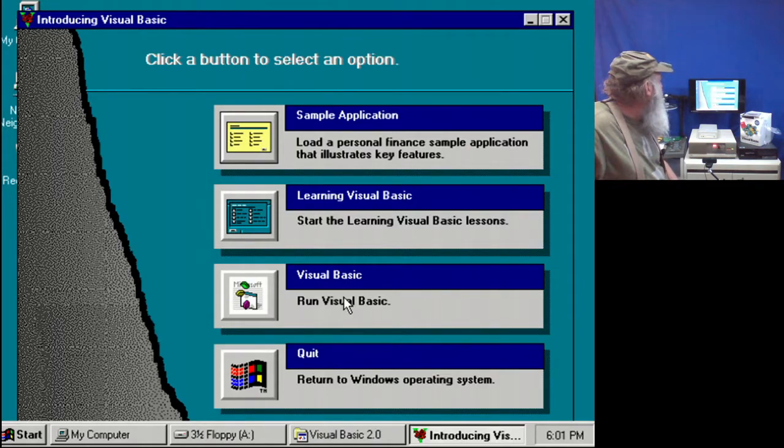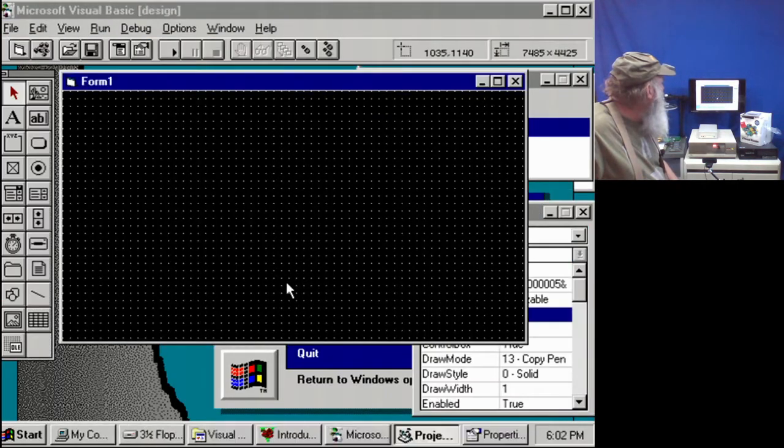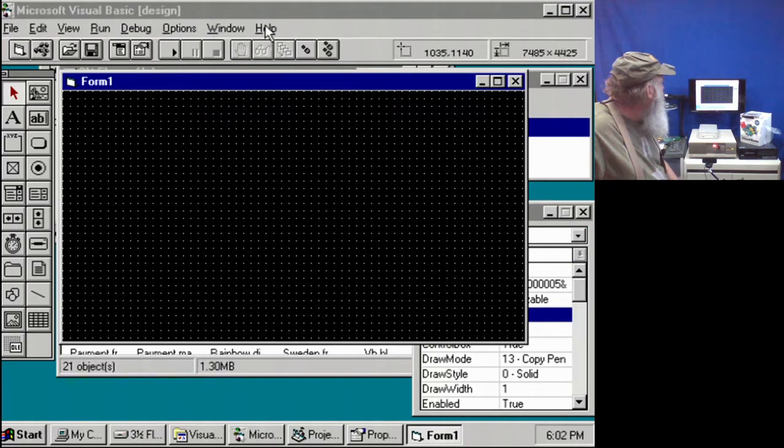let's just run the Visual Basic. Oh, it even has a sample application. But let's go through and run. I don't know if I have to be on. Oh, the button out in front here. Okay. So there is, and that loaded up quick for this system.